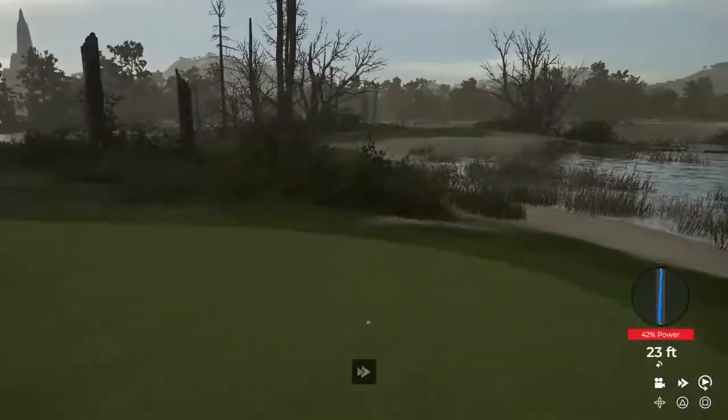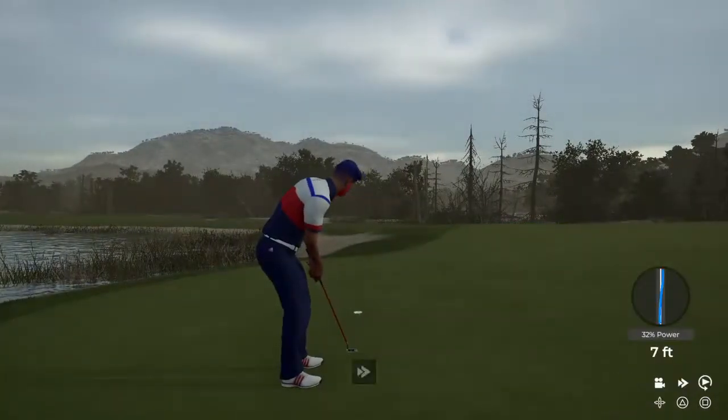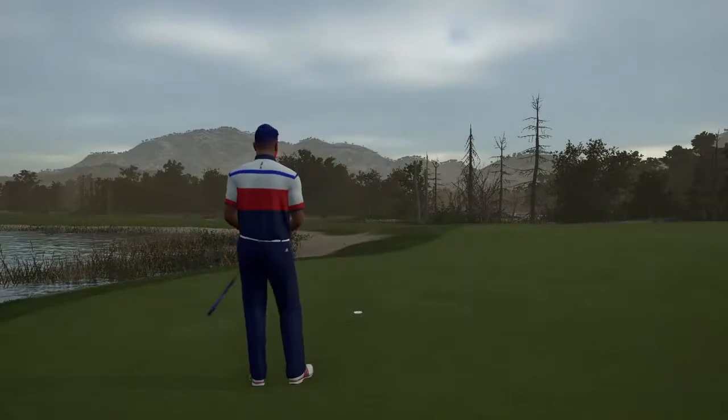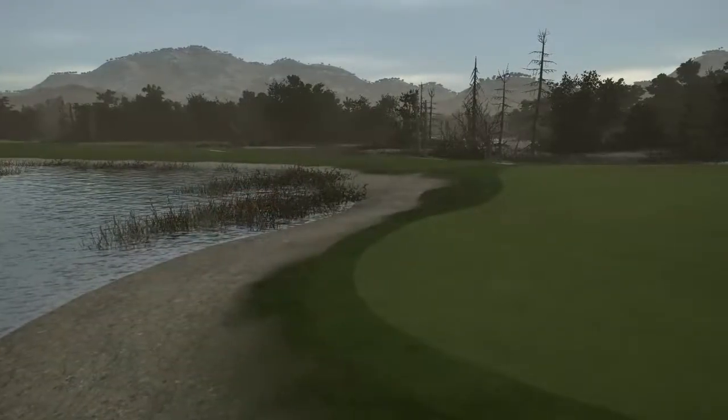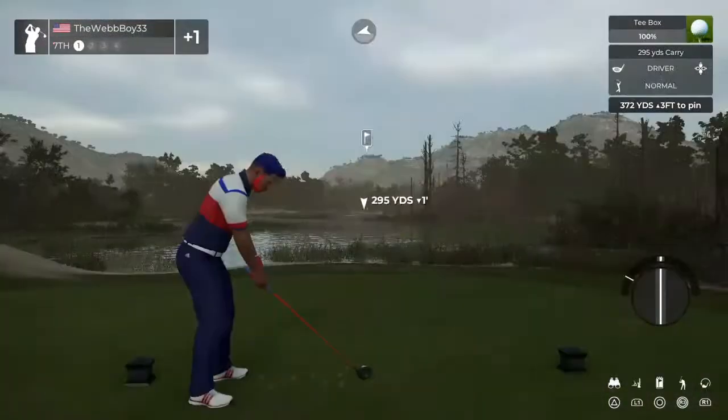I went right by. Setting up for your double. Good job on that putt. 1 over for the day. And teeing up now on the 7th.